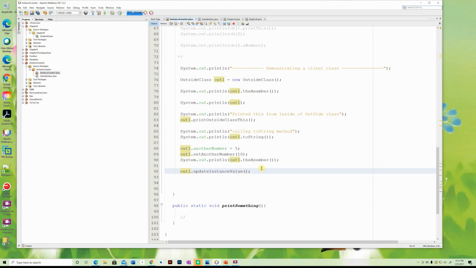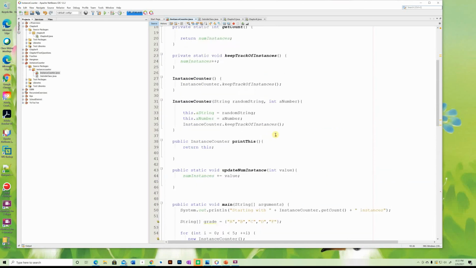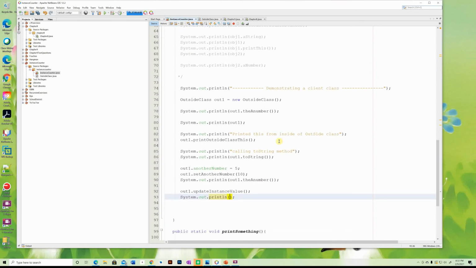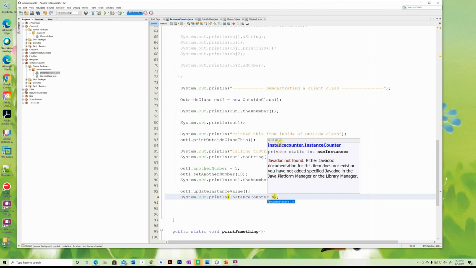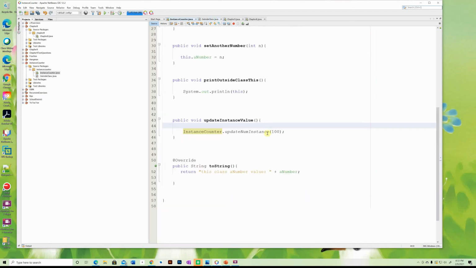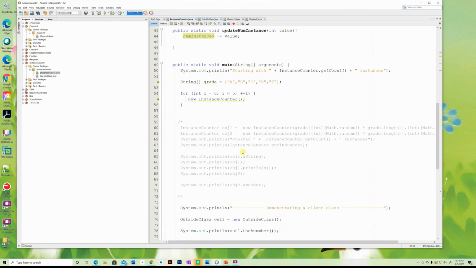All right, now what I'll do is System.out.println, and now I'll go num instances. I need access, so it has to be instance counter. Num instances. All right, and that should print 100 because I have not created any instances of instance counter.